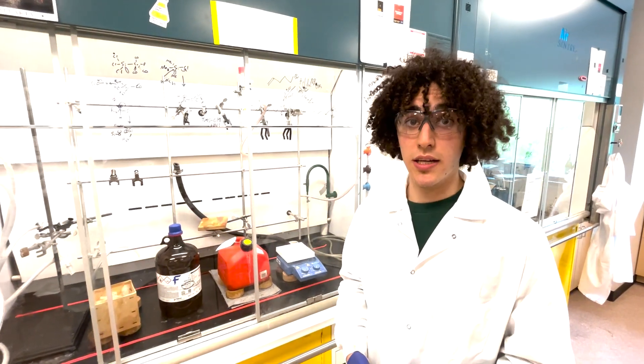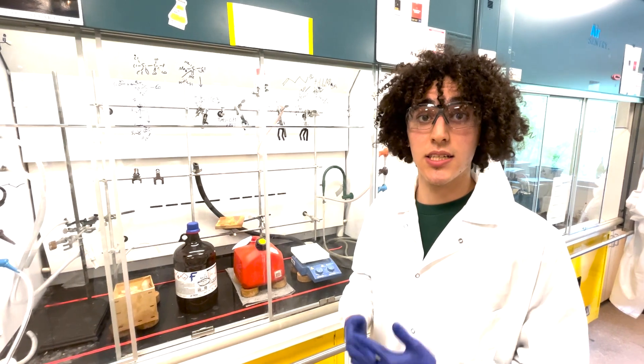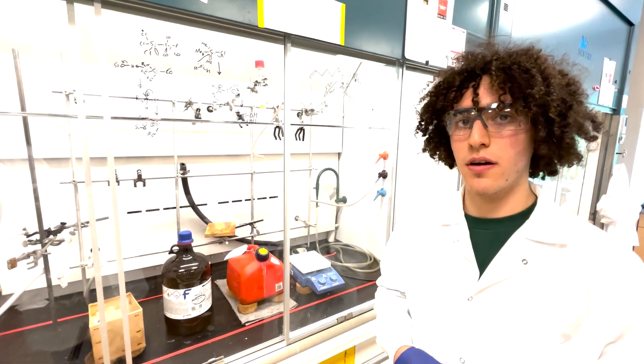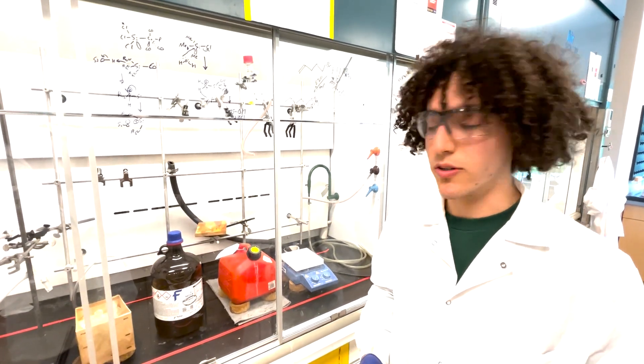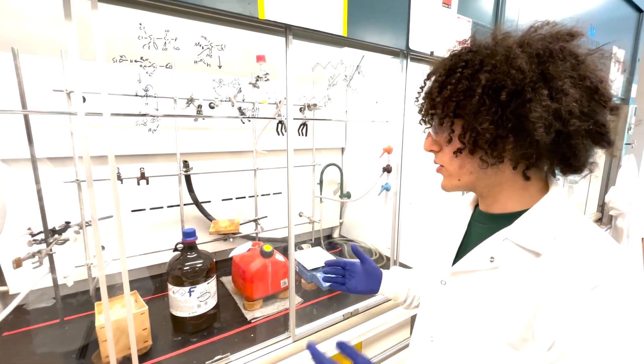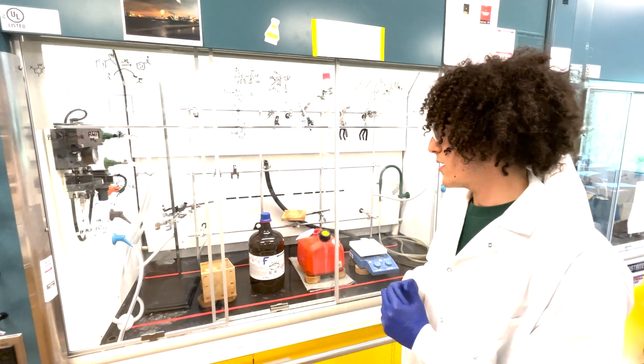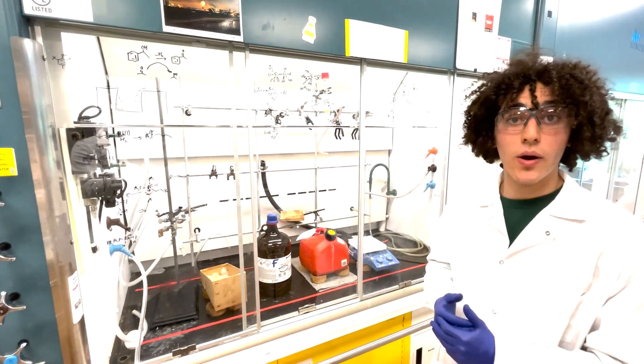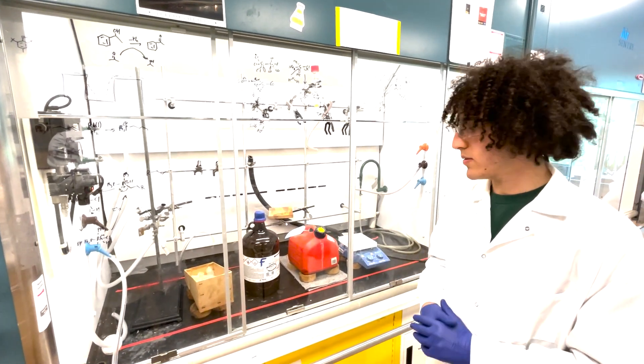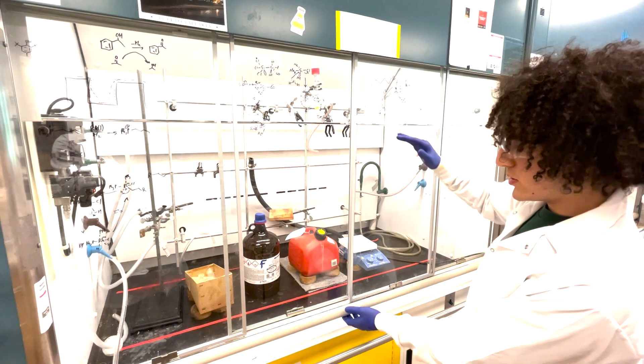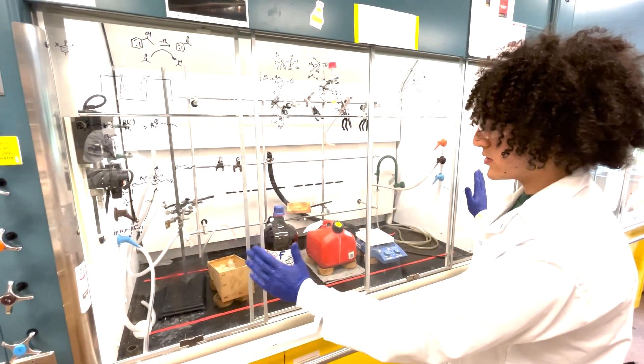In case of an emergency or a power outage, it is important that a researcher takes the necessary steps to prevent a buildup of vapors as the efficiency of the fume hood may have become compromised due to the power outage. So all chemicals should be covered so that vapor buildup is stopped, the reaction that was ongoing at the time of the power outage should be secured as effectively as possible, and the fume hood sash should be lowered all the way to the bottom and the horizontal sashes should be closed.